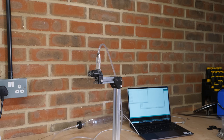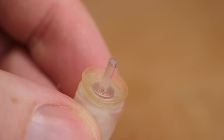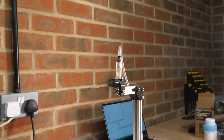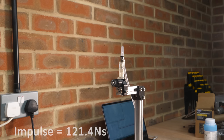But after several thrust tests, I started to notice the peak power was reducing, and it seems this is due to the piston pin wearing down from impacting the inlet valve at such high RPM. So I modified the piston to use a metal pin and added this small lip to prevent the seal overflexing. This new engine produced the same peak thrust, but ran for longer, which, as you can probably guess by now, increased the efficiency even further to 121.4 newton seconds. Nearly 5 times my diaphragm engine and 3 times the Airhogs engine.